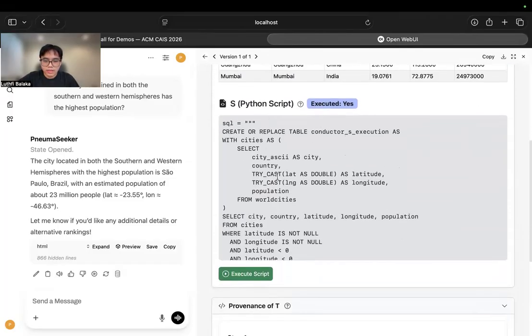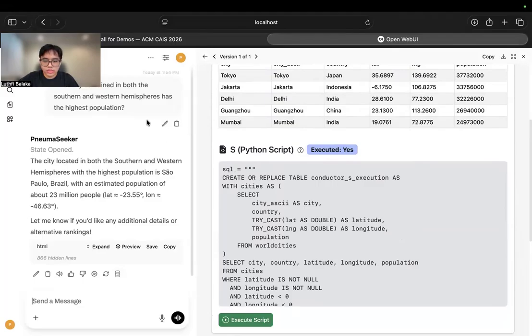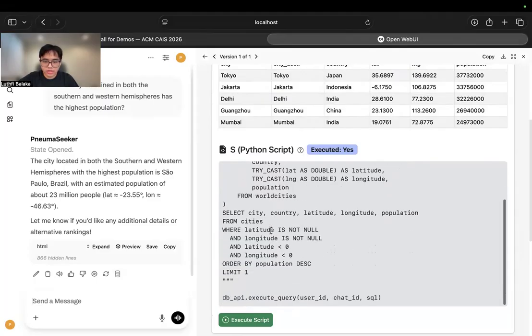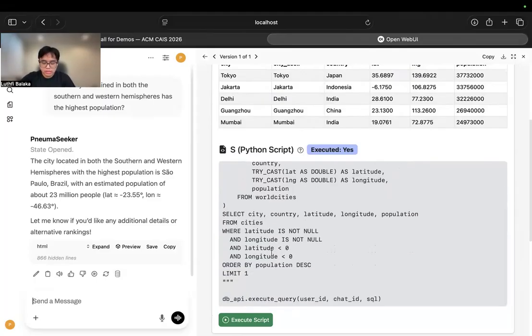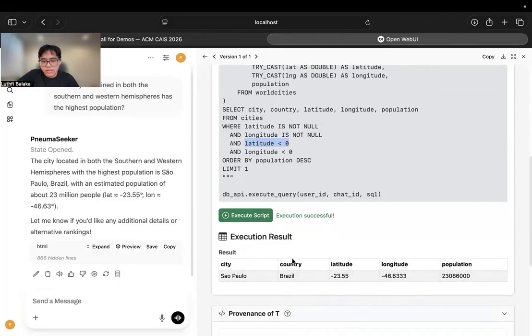And in the script, it will filter the rows in the view World Cities according to the condition that we specified, which is the city must be located in the southern hemisphere as defined by the latitude less than 0, and it must also be located in the western hemisphere as defined by the longitude less than 0. And this sidebar allows us to also execute the script directly to see the execution result of S over T.